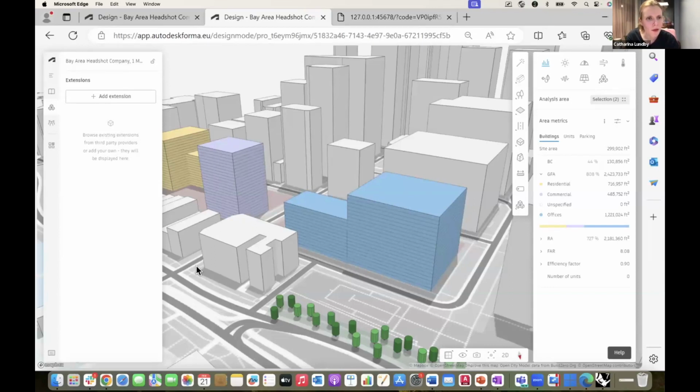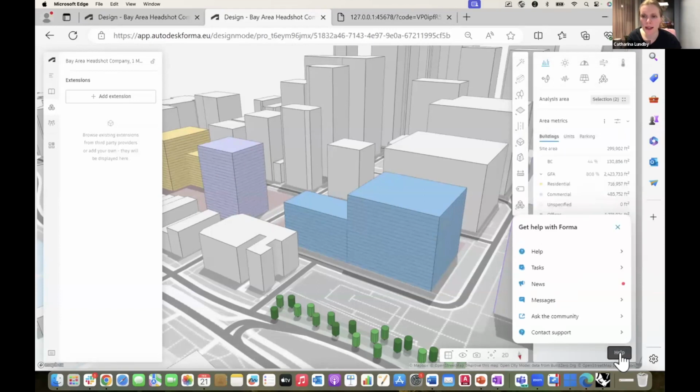So I see a couple of people are mentioning that they've had various bugs and so on. So I think it's good to mention that we really encourage you to report these to us. If you're not aware of our help button, I want to just highlight that. It's located in the bottom right-hand corner of your screen in Forma.